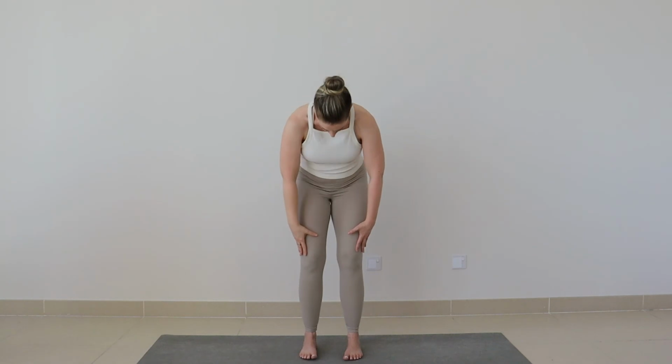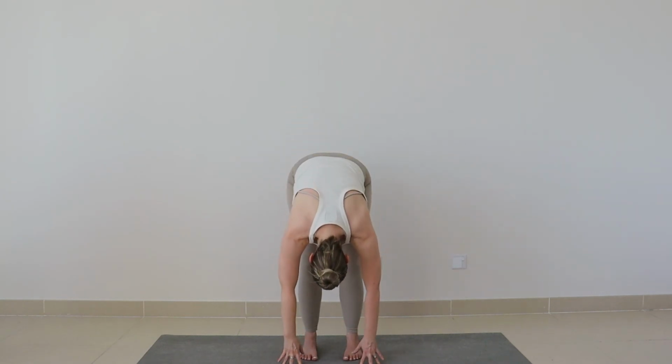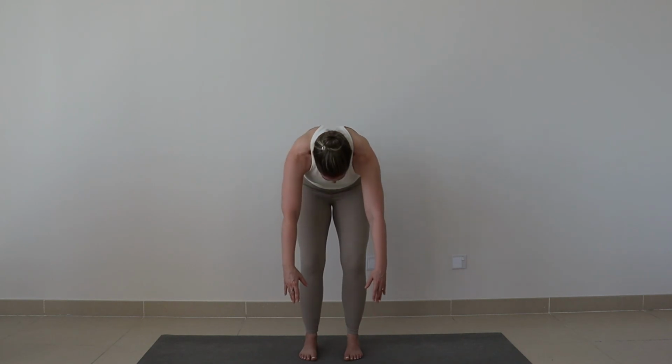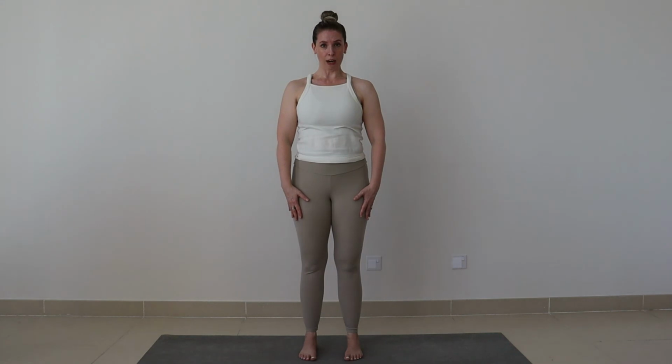Soften through your knees. Let's roll down. Drop the chin forward. Round your upper back and just reach to the floor. Feel that stretch down through the back of the legs, through the low spine. Relax through your belly. Now keep your knees soft. Deep breath in and then exhale. Let's roll up. Low back. Through the mid back, upper back, straightening back out into our neutral spine. Release the shoulders. Good, last stretch here.